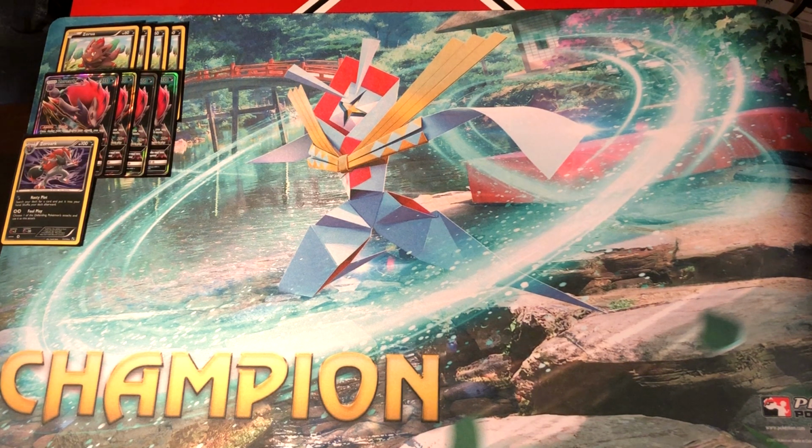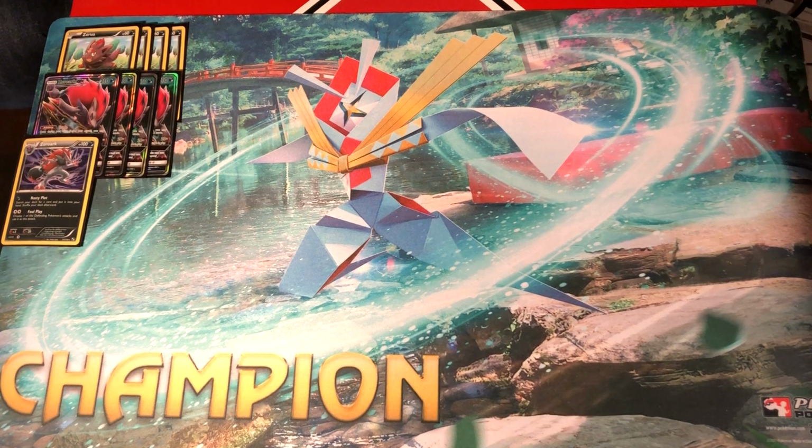For example, you can Foul Play your opponent's Junk Hunt. That's really cool. You can Foul Play your opponent's Trashalanche, which is really strong. Overall, this Foul Play gives you a lot of additional options that I think Mind Jack doesn't really offer you.